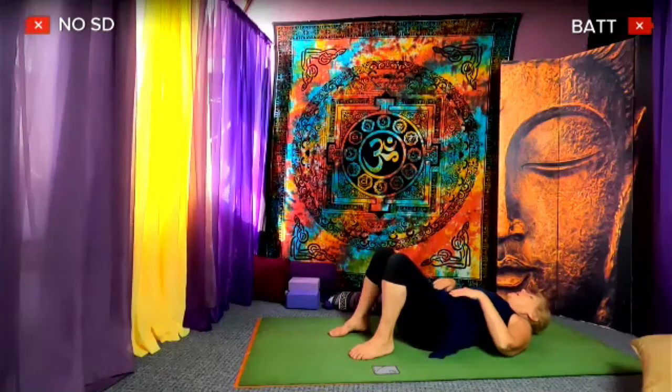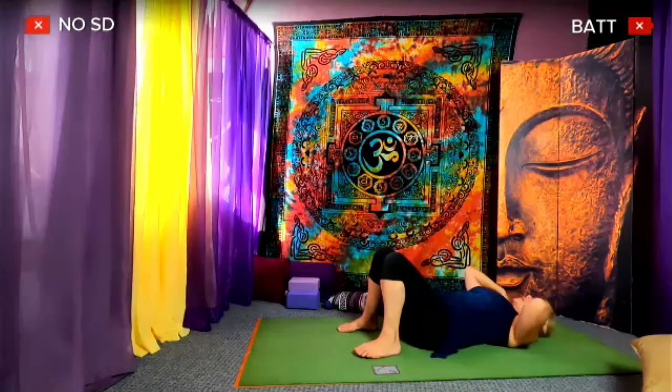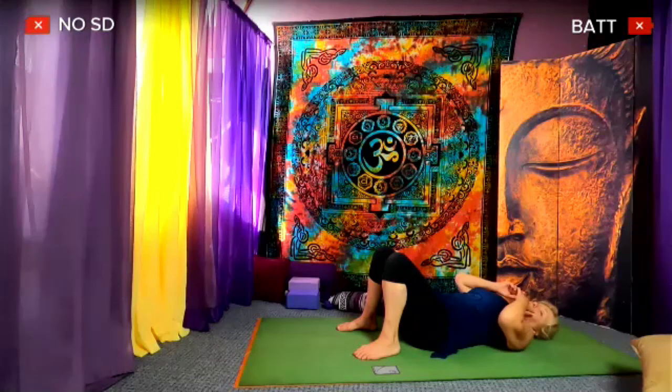Move your hips down to the middle of your mat. Have your knees bent. Drop your back down onto the floor. Have the knees bent, your feet flat on the floor. If you need a blanket underneath your head to make your chin level to the floor, remember it's not balled up behind you or balled up under your neck. It's folded up neatly, just lifting your head up maybe a half an inch or so.